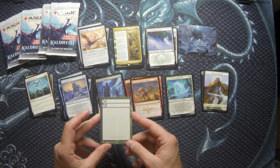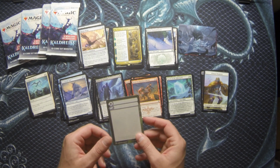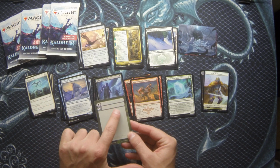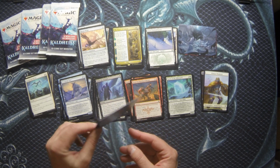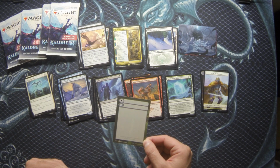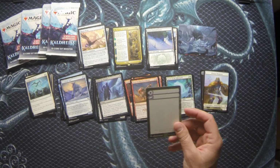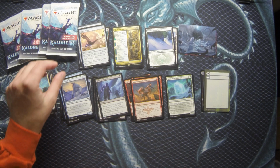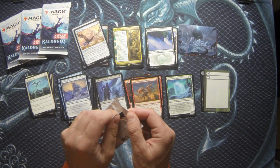And then, so these cards here, I didn't talk about them before. They're a token. They have a magic back on them. What they're for is a modal double-faced cards. You can literally just write the 2 faces on here and make notes as to what they do. And because it has a magic back, you can play with this in your deck instead of the actual card if you don't have sleeves, is really what it's there for. Or if your sleeves aren't opaque enough to keep from seeing the back side of the card through it. You know, most everybody plays with sleeves these days, and the sleeve technology has gotten a lot better.